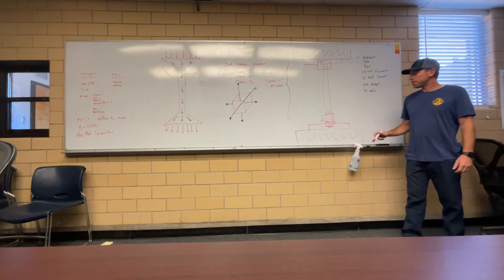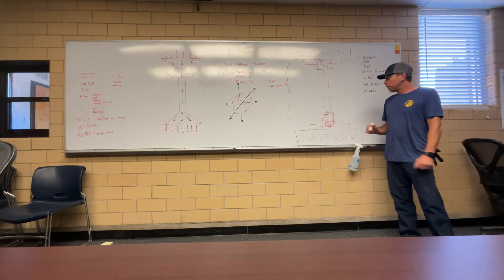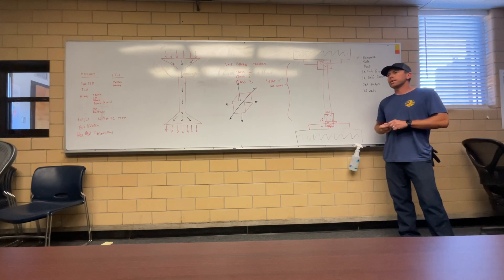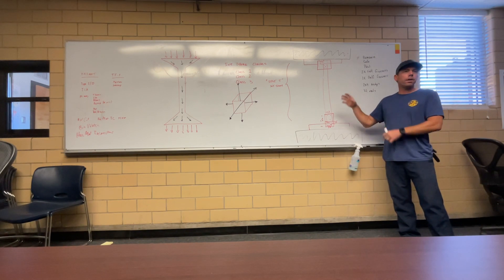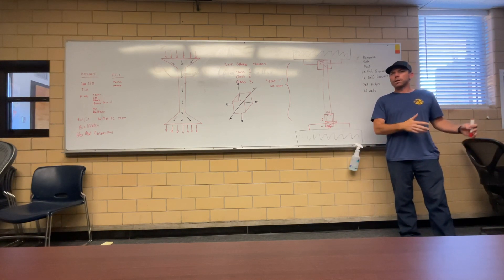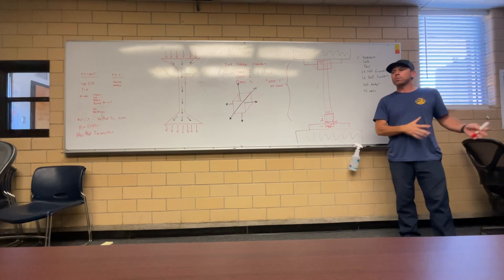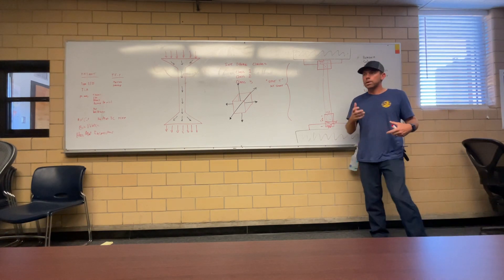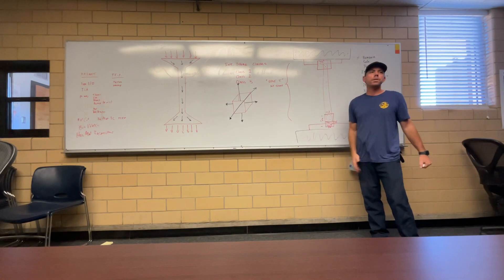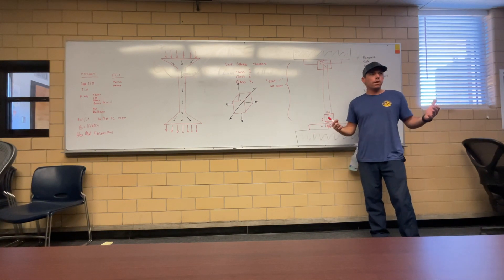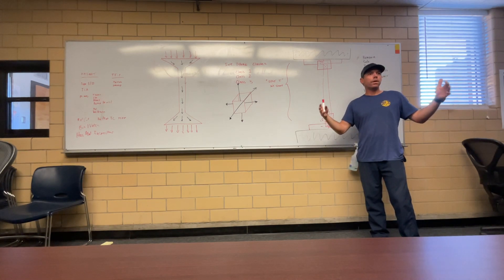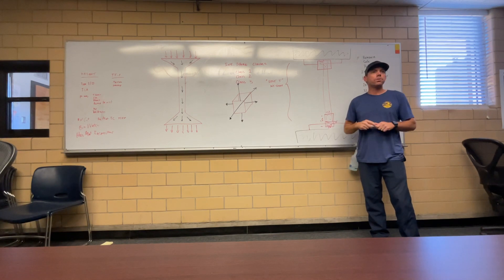In any shoring system, the connections between the posts, the headers, the wall plates is the vulnerability in all of our shores. When they fail, this is where they're going to fail. So we want to make sure that we always cover up every joint between dimensional lumber with the gusset. What makes this a temporary shore is we've only gusseted it on one side. Charge it into place, it's in there, it's plumb, it's level, we go out, we come up with whatever we're going to do to replace that, we come in, build that, and then we can knock the wedges out of there and now we have a spot T temporary shore ready to go to the next spot so that we can continue shoring.